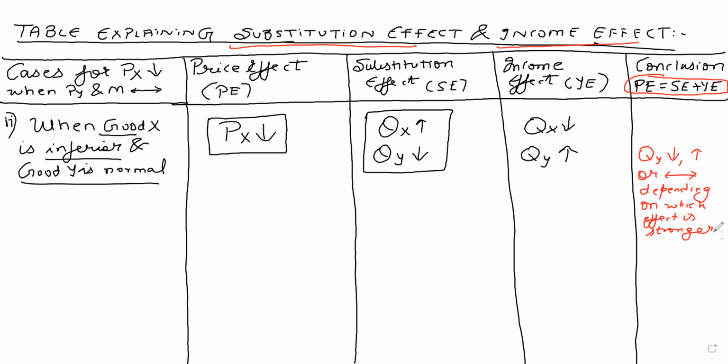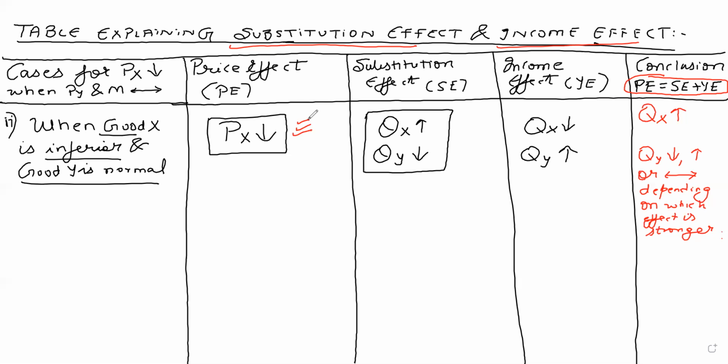Okay, now if you look at good X, now all of us know that demand curve for inferior goods is downward sloping. I hope all students agree with me on that. Demand curve for good X is downward sloping. That means when price of good X falls, in totality, quantity demanded of good X should rise. We know the answer, right? Demand curve for inferior goods has to be downward sloping. That means when price of good X falls, in totality, quantity of good X should rise.